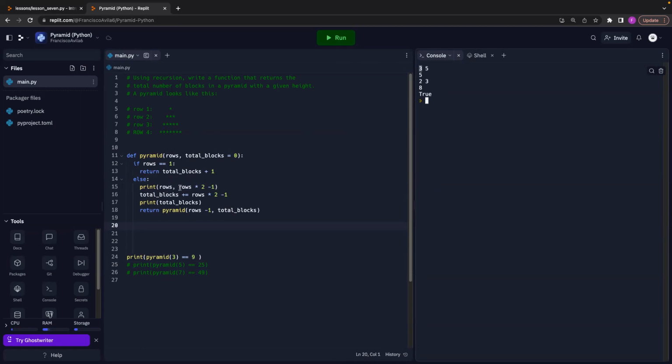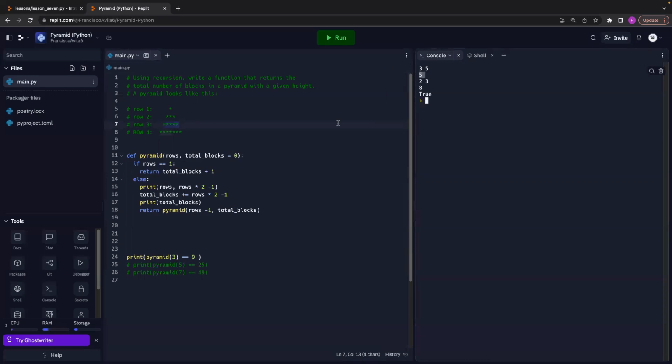What it does here is it says 3 times 2, that's 6 minus 1, so that's 5. And that's how many blocks are supposed to be on row 3, right? Then it goes total blocks. My total blocks is currently 0, but I'm going to add what rows times 2 minus 1, or how many blocks are supposed to be in that row. And when I print it, I see the number 5.